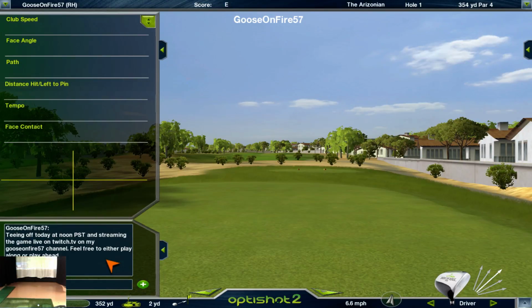Welcome to today's game. We're once again playing the TPC Scottsdale course where the Phoenix Open is being held this week. Today we're going to play the middle tees and we're going to play with a medium fast green. Yesterday we played black with fast greens. The other setup options, just for you to know, include the following.